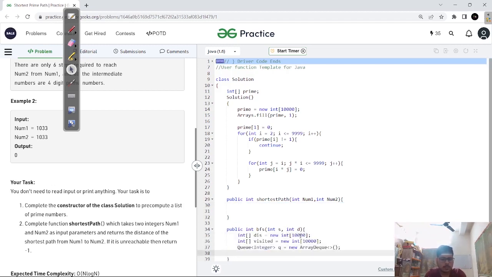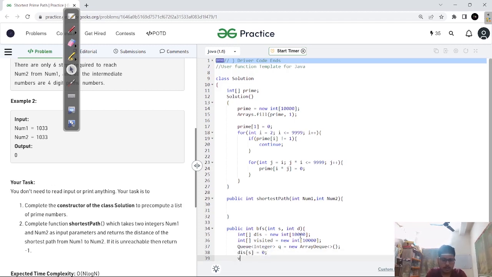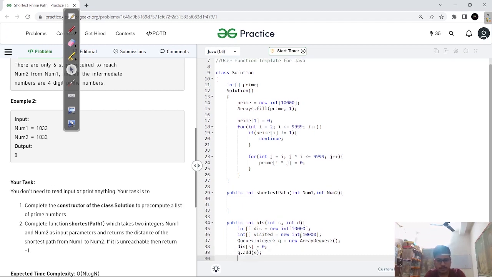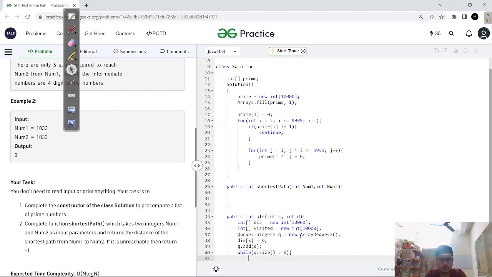So distance of source equal to suppose 0, and visited of source. So I'm adding element s, and I will run a loop until its size is 0.